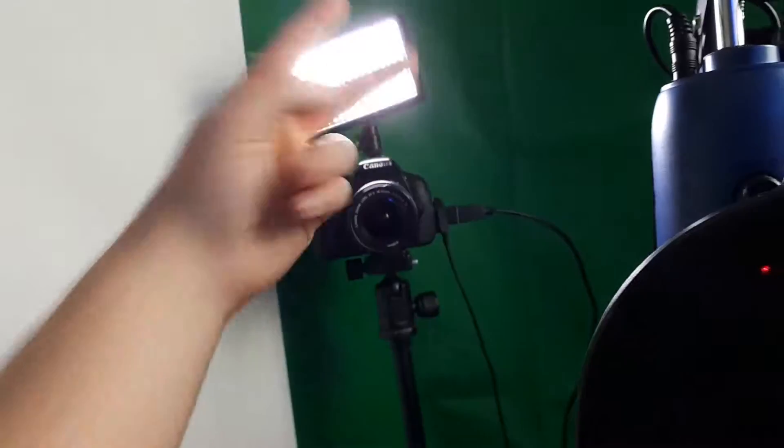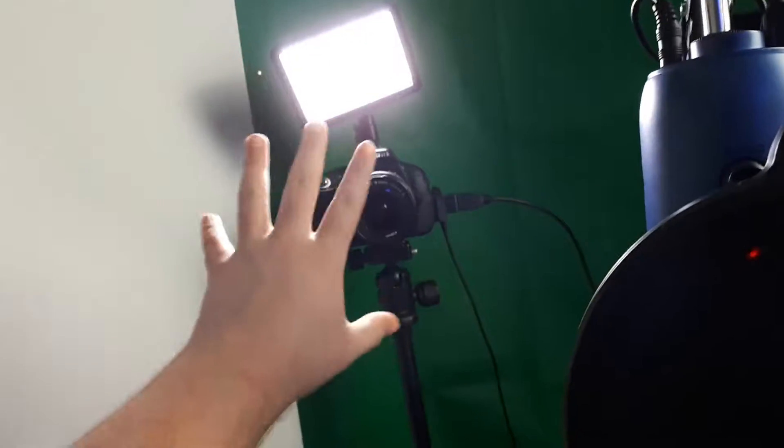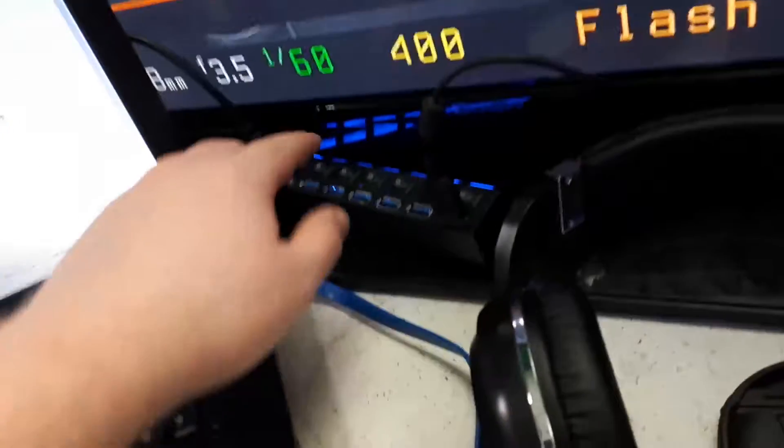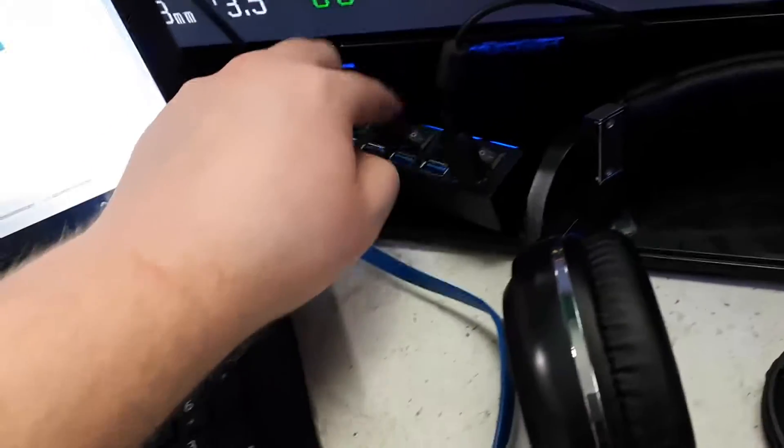What we've managed to set up so far is the TV with the camera feed on it, microphone — that should sound fine — got a softbox there lighting up the side of me, which is really weird because that light is lighting up my face. It's not on full brightness though, so that's good. And this one is giving me like a sort of backlight type thing, and then my laptop there, though I'm probably not going to keep my laptop there because I'm only going to be using certain things at a certain time.